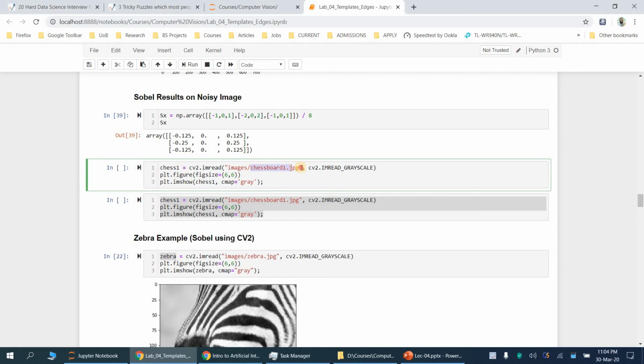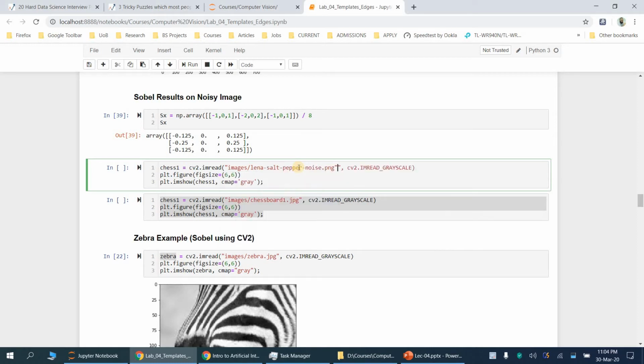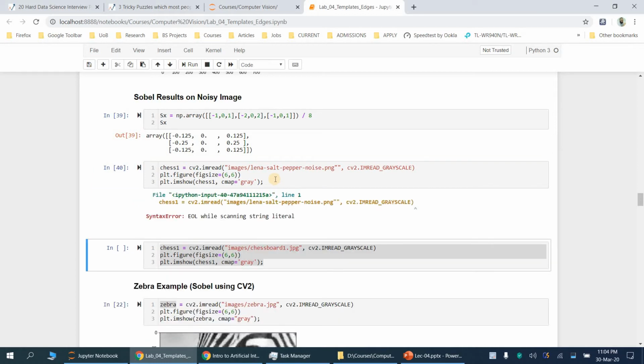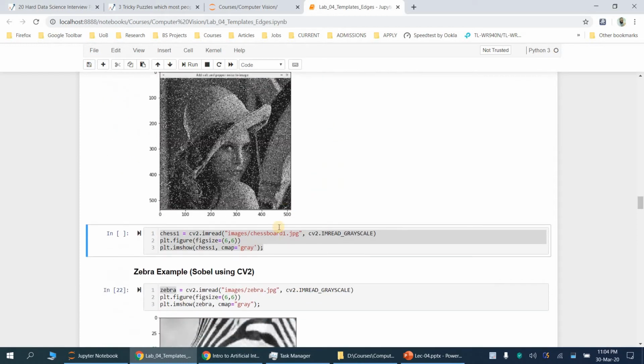So here it is. Okay, salt and pepper.png. So this is the noisy image. If you want, we can display this image. So this is it, the noisy image.